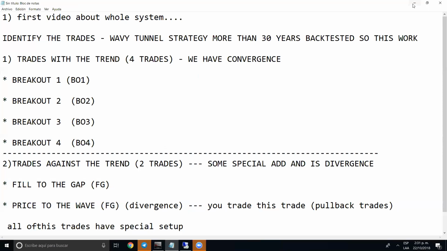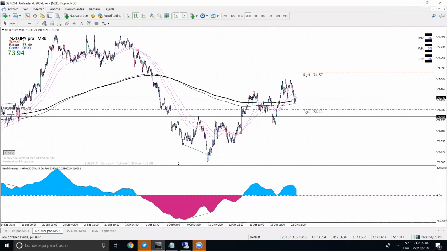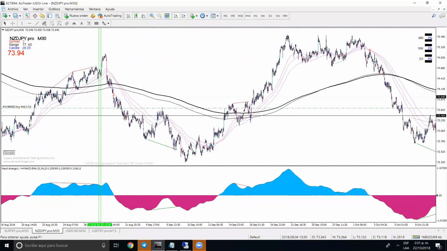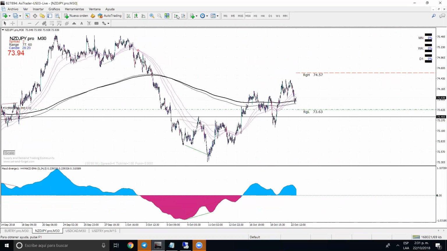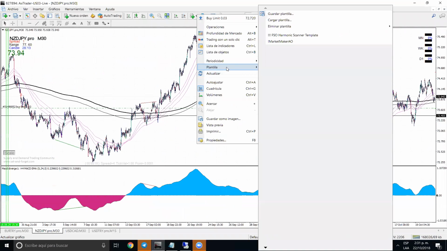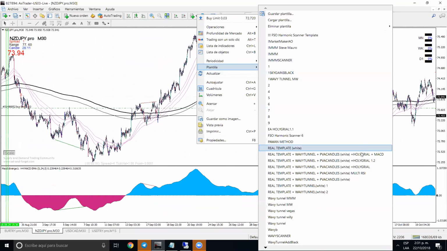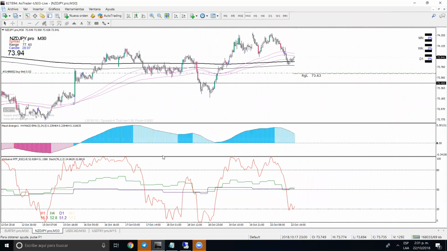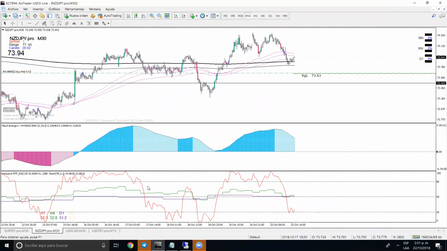After we have, I usually use the price, the wave, the tunnel, the MACD with the right configuration for MACD. Okay, and also we have another indicator that I call the Holy Grail. It works for me very, very well. It's called the Holy Grail indicator, but I will explain in the next video how to use it and how to try to enter from all the trades.